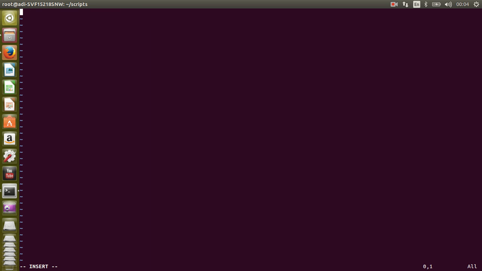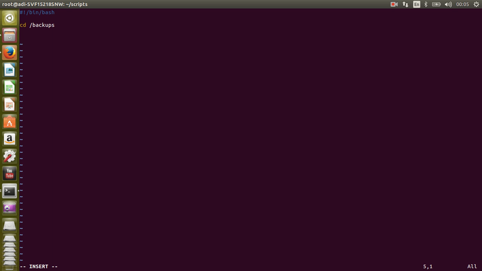Now first of all we have to write #!/bin/bash. The meaning of this is the script should always be run by bash rather than another shell. We're going to run the script as a shell script, that's why we are using bash. The next one is we have to go into backups because we're going to take a backup in the backups directory. So we are using change directory.